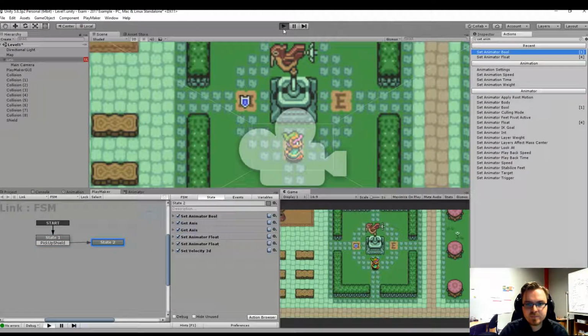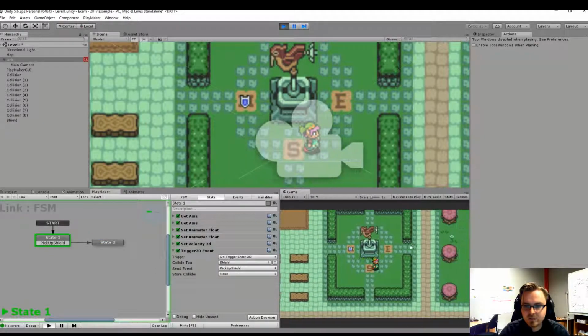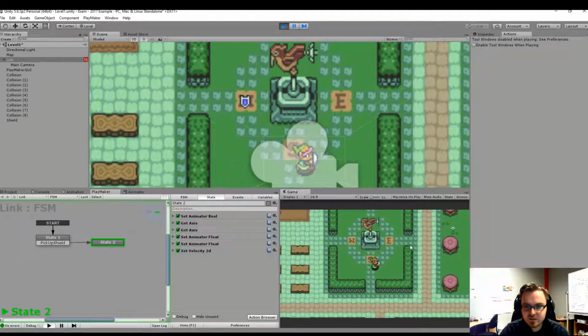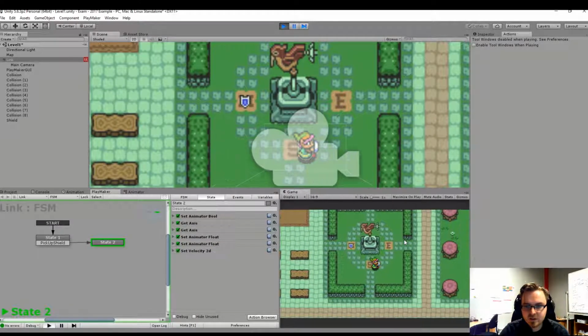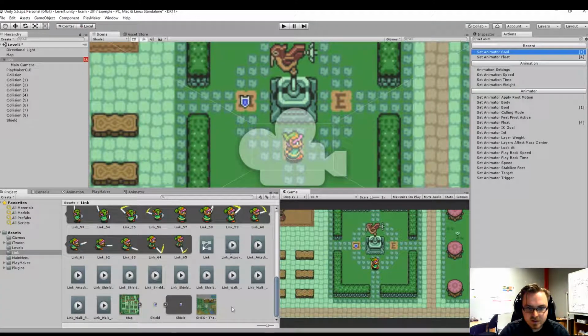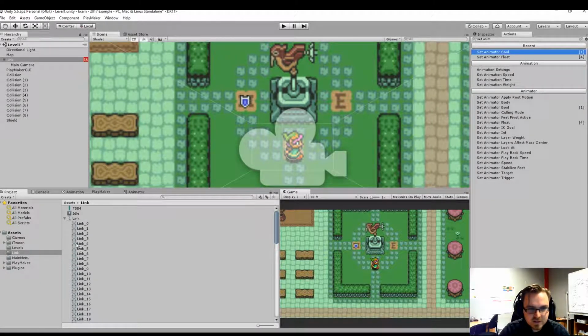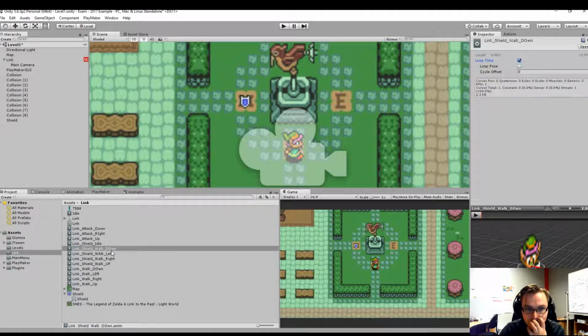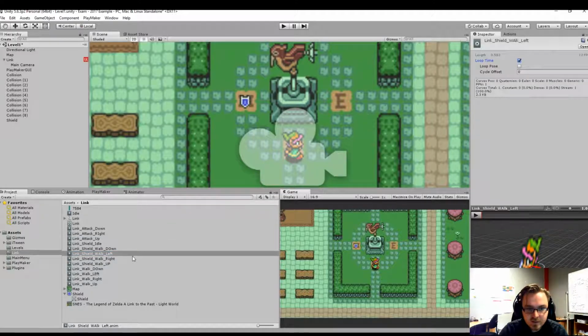and paste it here. And so now our character can walk around, and when he picks up the shield, he's now got the shield. Oh yeah, and then we just need to fix the left and right animations. And also, don't forget to set these animations to loop. There we go. Walk down, walk left, walk right, walk up.